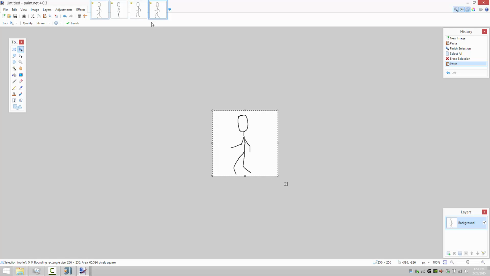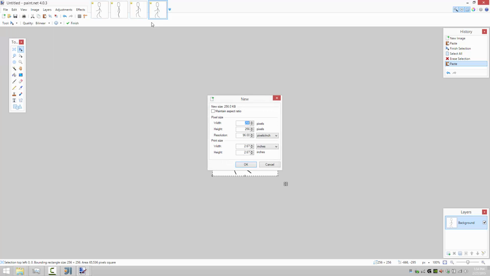All right, so there's your basic steps. Obviously, you would probably use something better than Stickman to illustrate, but here are your 4 frames of animation of a simple walk cycle. All right, that one looks strangely like that one. It's going to be a very bad animation, but c'est la vie. So now we've got our 4 different images.